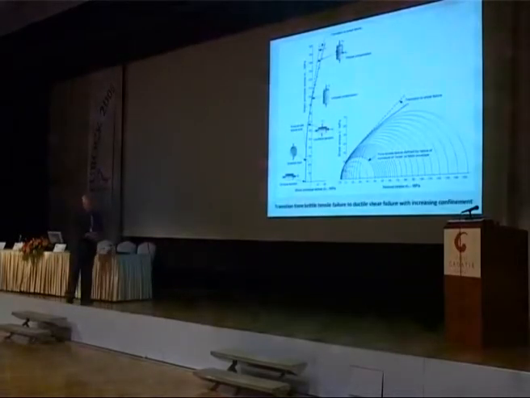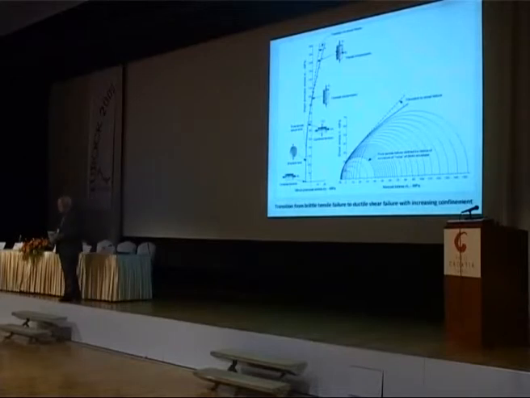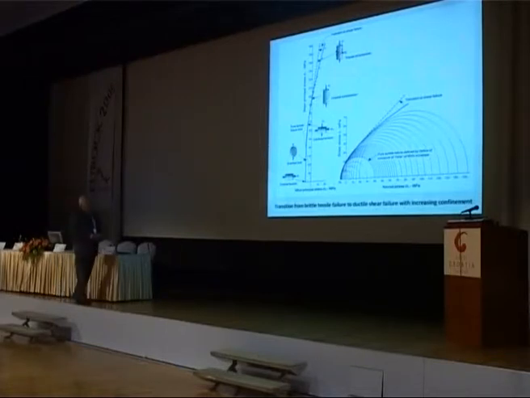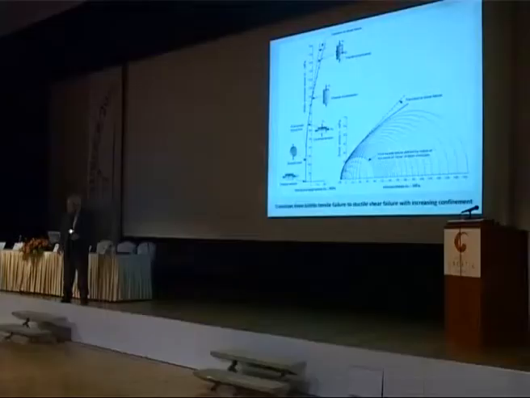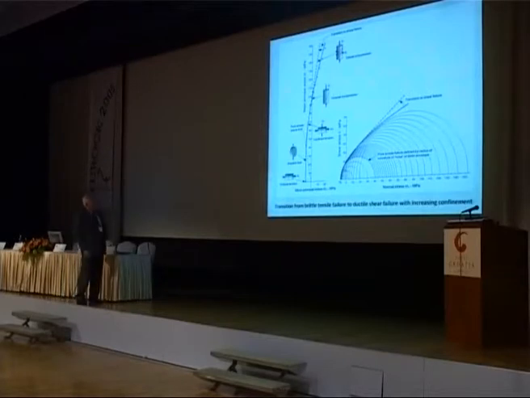The process of brittle failure is a complicated one because in going through from uniaxial tension to triaxial compression, you go through a whole range of failure processes, failure directions, and it's absolutely essential that all of these be incorporated into numerical models. And we're not very good at that at the moment. We have lots of models out there. Some of them are more pictorial than real, and you have to be very careful that you don't get fooled by the pretty pictures of modern computational graphics. But we're working on it, and there's a lot of work going on, I think, that's beginning to capture this multifaceted failure process.